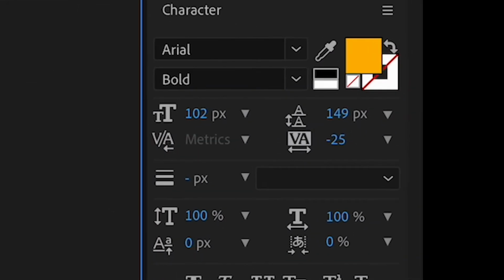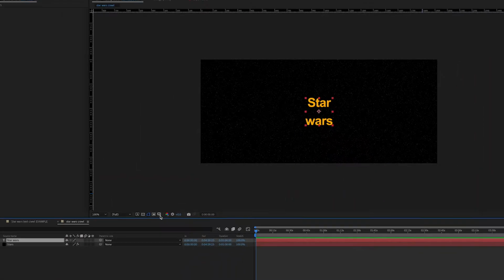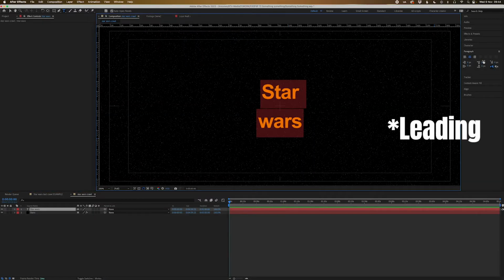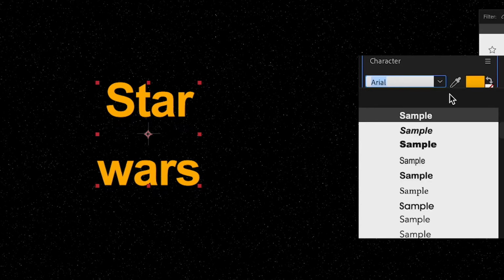All right, let's create the opening text. So if we type in the word Star Wars and we make sure that it is nice and centered. If you want to get this to the center, I'm going to press Command Option Home to bring the anchor point to the center, and then press Command or Control Home to bring it right to the center. And if we turn on the crosshairs, you can see it is dead center, but obviously the kerning's a bit off.